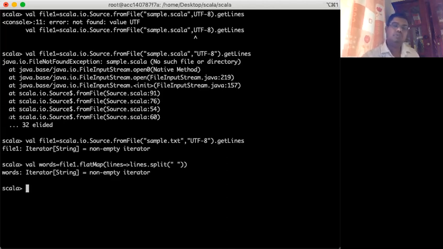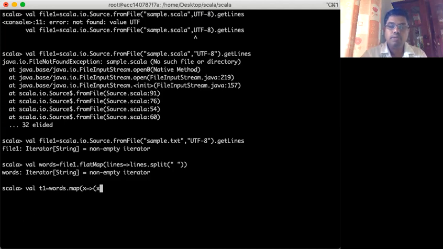Now I want to get the total number of words in that. For that, I use the previous technique. Each word I map into a tuple, word and one. This word and one are the elements. So I create maybe a tuple called T1 with those words. I map each word: I take map and take each word x in that list and transform it into a tuple called x and y.